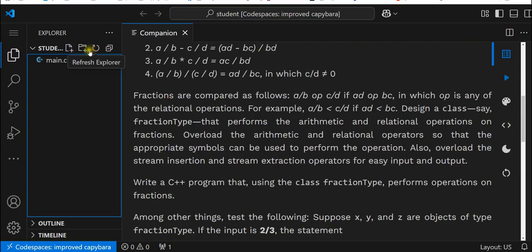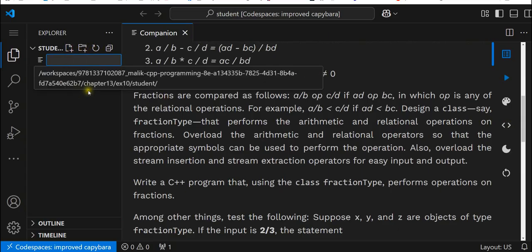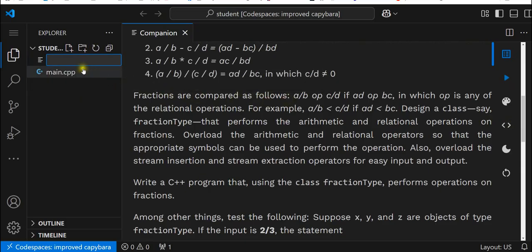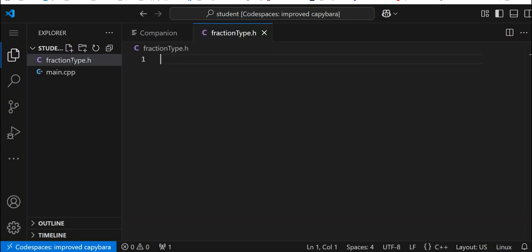Now we have to add these new files to the folder. So let's say fractionType. Okay, so yeah, we have to add our own files here.